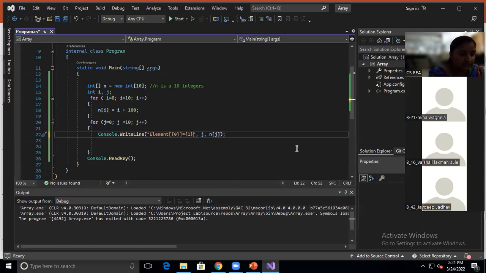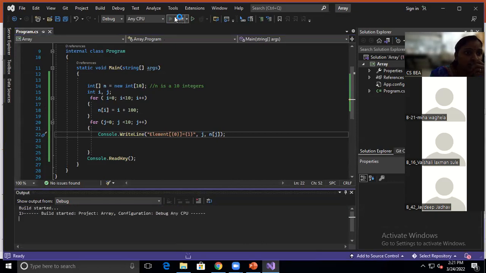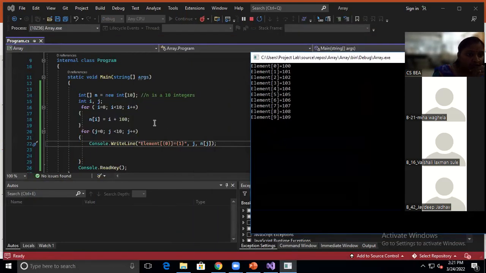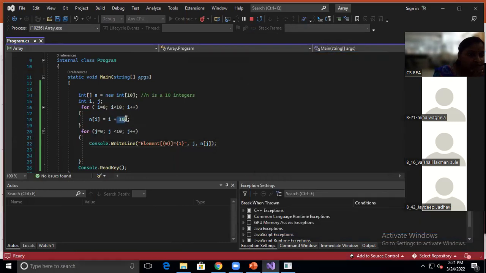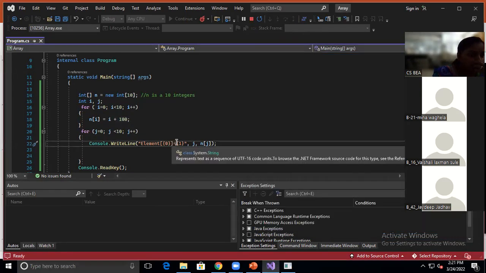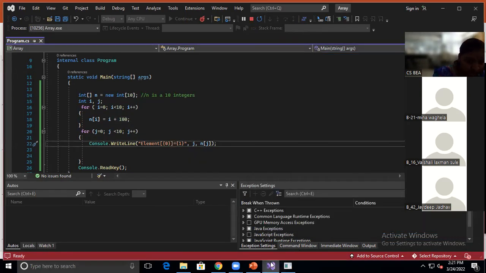We will check once again. It's showing me the 10 integers, and now it is showing the actual values. That is, I have taken from the 100th location, and it's showing me 100, 101, 2, 3, 4, 5, 6, 7, 8, and 9. Is it clear? Something remained, so that's why it was not showing me the result. Yeah, fine. Okay.